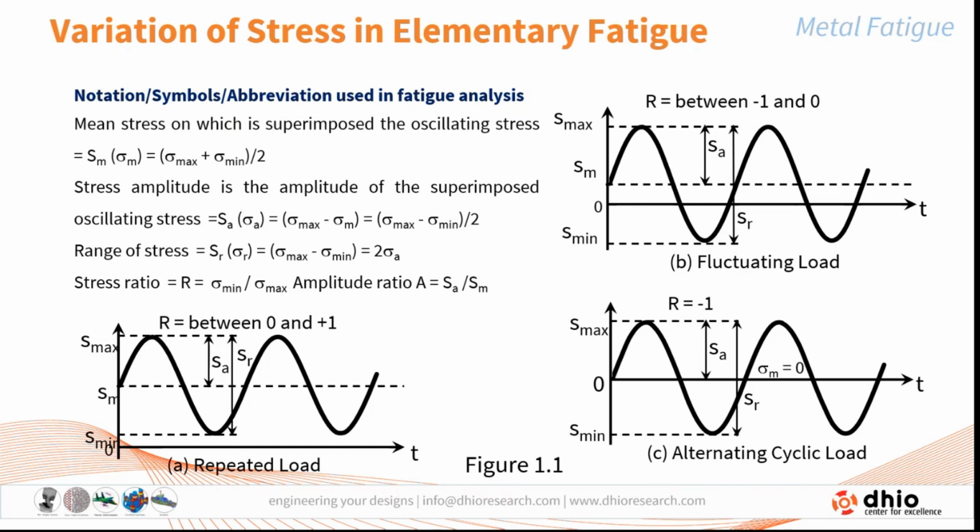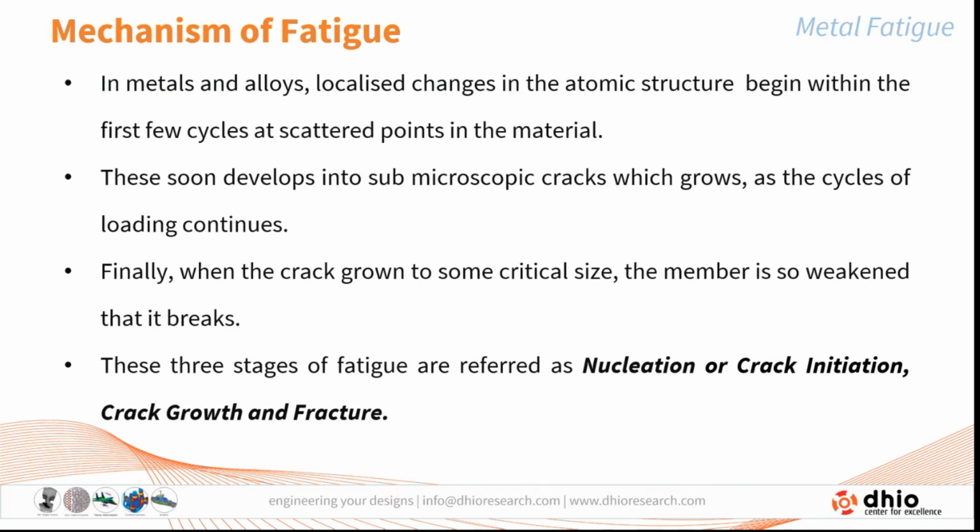purposes, and the standard values which are determined and available in the data handbooks are based on alternating cyclic load, whether it is for defining the endurance limit, or the number of cycles, or the variation of the stress and the number of cycles to failure, which we call the SN curve, or the strain number of cycles curve, that is the EN curve. All these things are based on alternating cyclic load.